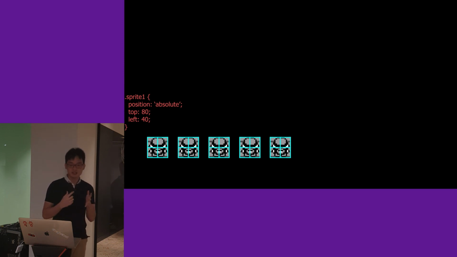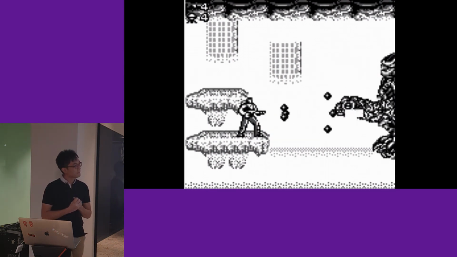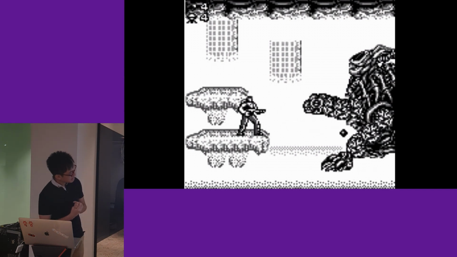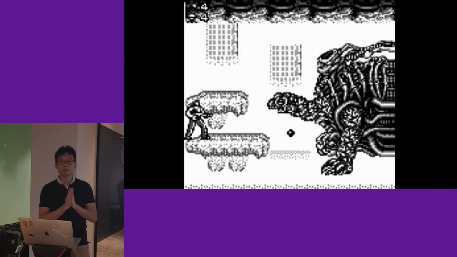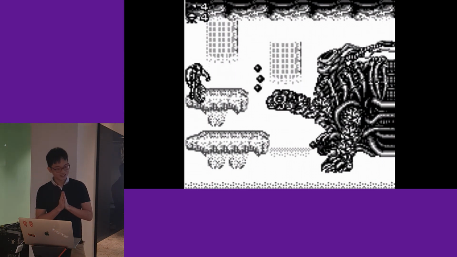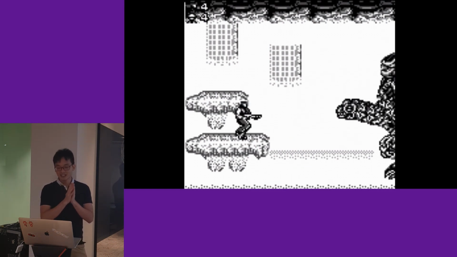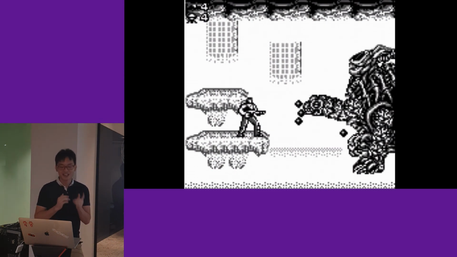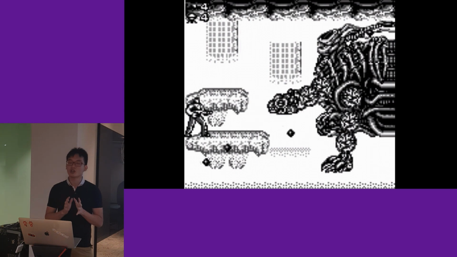But with this limitation, game developers have come up with a novel way to draw more than 10 sprites per line. This game is Contra Operation C for the Nintendo Game Boy. As you can see, the flashing sprites is not a bug, but a feature. What the developer did was to selectively omit tiles and alternate the rendered tiles in the next frame. In other words, the screen does not render all the tiles at the same time, and it's not breaking the rule of 10 tiles per line.